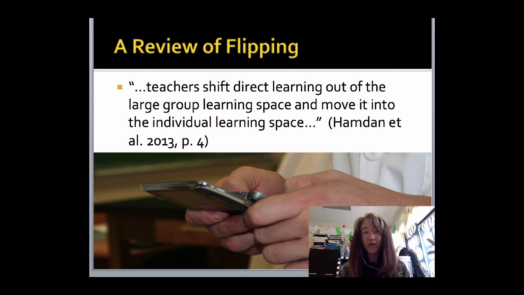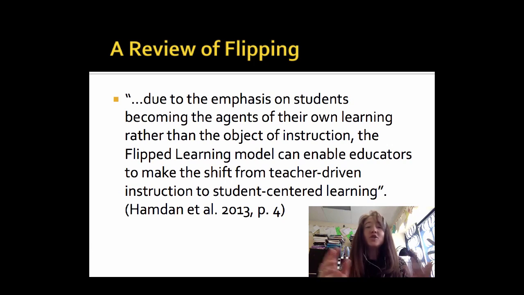And this empowers students. So this quote also in the 2013 review of Flipped Learning: due to the emphasis on students becoming agents of their own learning rather than the object of instruction, the flipped learning model enables educators to make the shift from teacher-driven instruction to student-centered learning. When we think about teacher-driven or teacher-centered instruction, it means that you completely own that content and you're only giving it out in those very few moments within the lecture hall. And if a student somehow doesn't get something, well, that's their fault, right? It's very power heavy on your side, right? If you're an instructor that gives only that one moment of brilliance in the classroom, students can't re-tap into it.